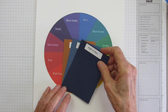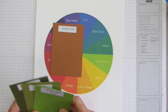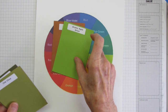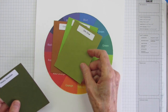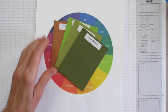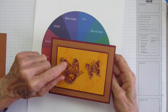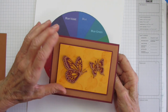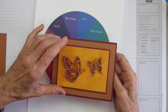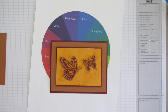As a neutral, cinnamon should look good with most colors, but the only blues I like it with are Misty Moonlight and Night of Navy. In the green part of the spectrum, I like cinnamon with yellow greens, which enhance its warmth: Granny Apple Green, Old Olive, and Mossy Meadow. For my sample card, I combined cinnamon with Merry Merlot and Mango Melody. Merlot enhances the rose tones of cinnamon in the butterflies, and the mango accentuates the richness of this combination.